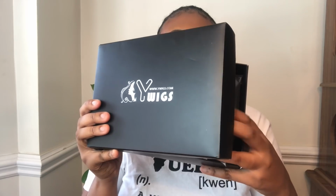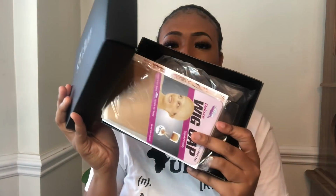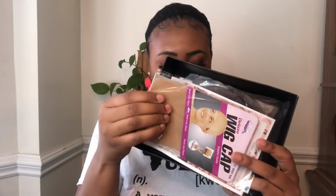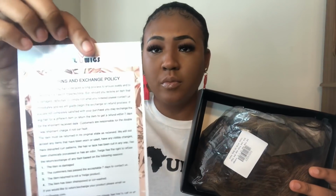So I'm going to go ahead and unbox the unit. The unit that we have today is entitled YW01, and this is a short ombre color bob, and it is in the style body wave. It does come with a wig cap when you purchase, some details, and you'll also get an extra wig strap as well as 2 combs.